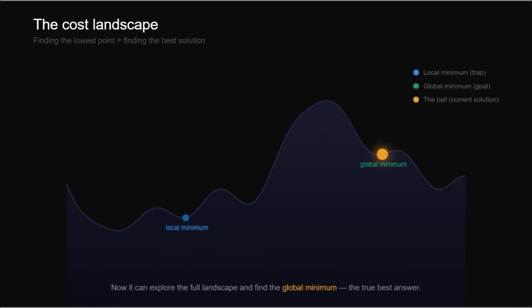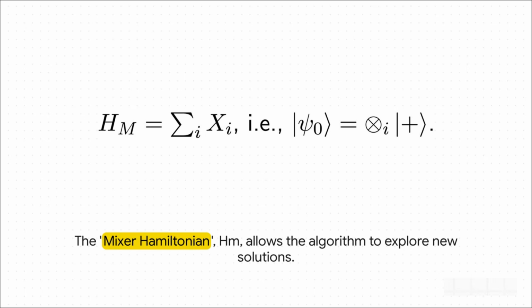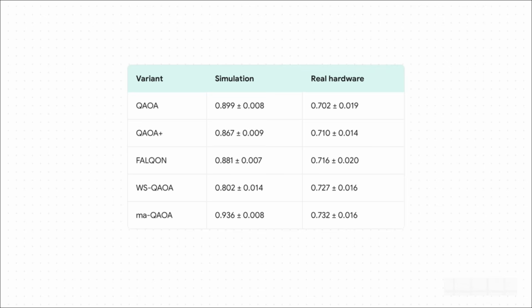So the theory is beautiful, it's elegant, but this is where the rubber meets the road. How can all this theory actually hold up when we run it on the quantum machines we have right now? This table tells a really important story. Just look at the gap between the score in a perfect computer simulation versus a score on real hardware. In a flawless imaginary world, the algorithm does great. But when you run it on today's noisy, error-prone quantum devices, performance takes a pretty big hit. This is just a reality of where we are in the development of this technology.